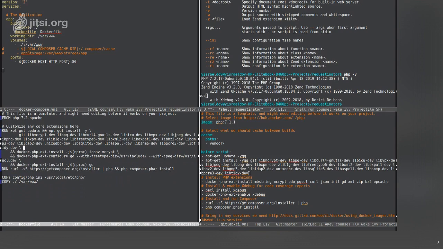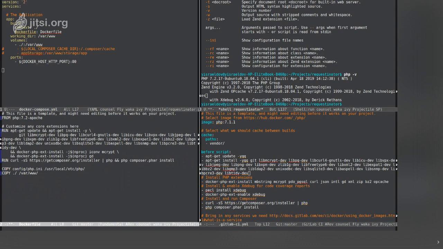Docker PHP install. Debug, don't care about that. I'm not going to be using GD for this, so bye. IConv encrypt. That could be JSON for sure. I'm going to want XML. I'm probably going to want zip. You need it for Composer.